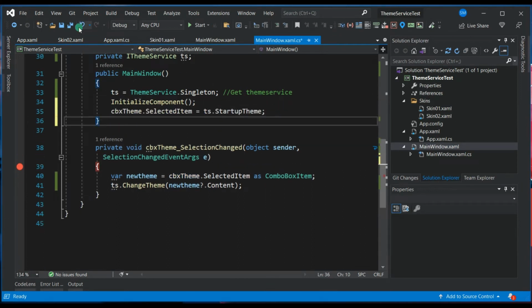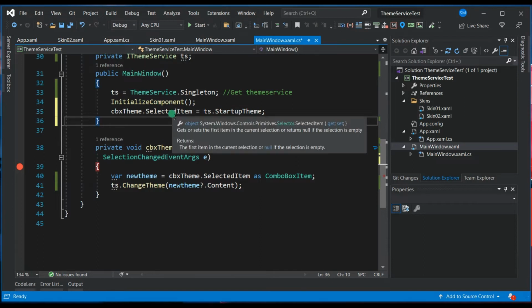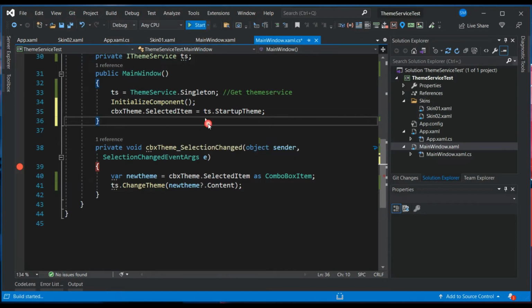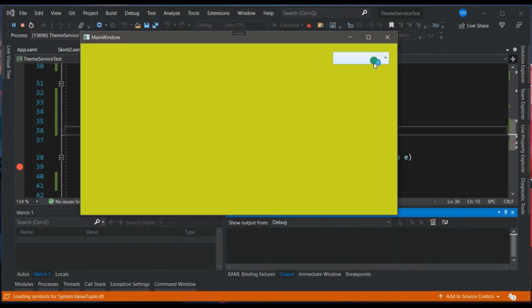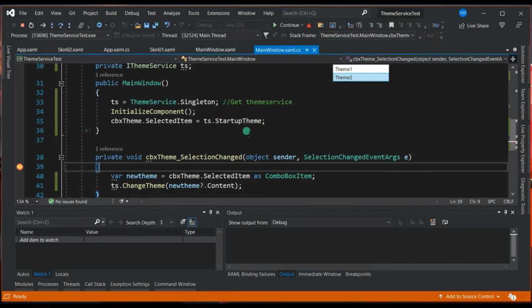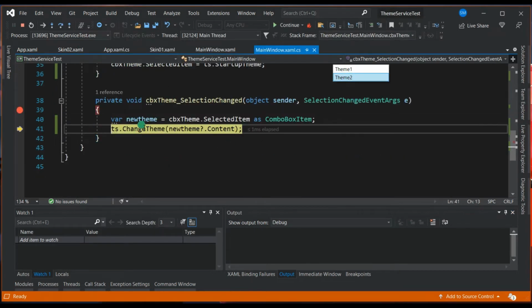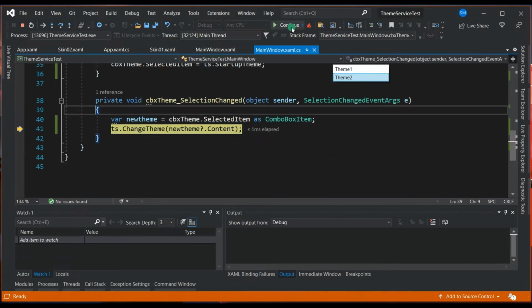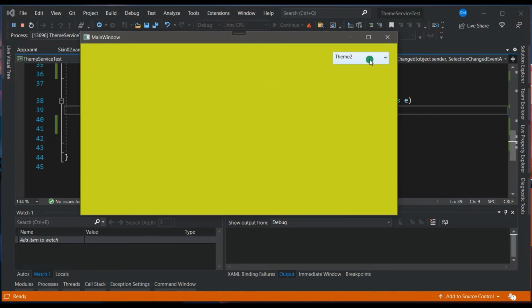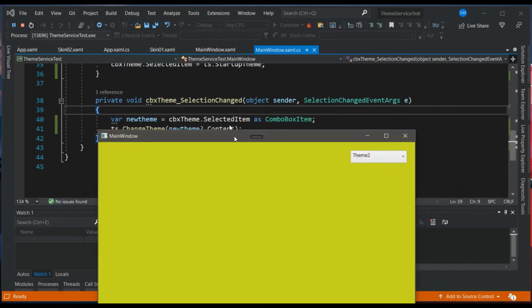Okay, now selected item is a get set value. Okay, good. So I changed to maybe the selected item is not set at all. So theme 2, we come here, we got the game theme to here. Well, that's fine. I will remove the breakpoint and continue. So we change the theme. We did not change the theme.